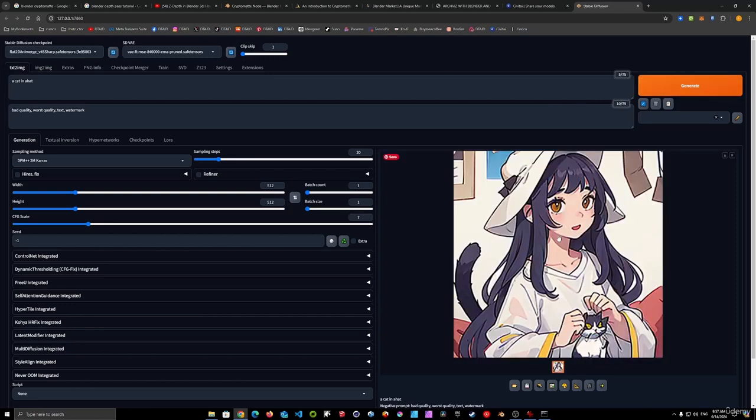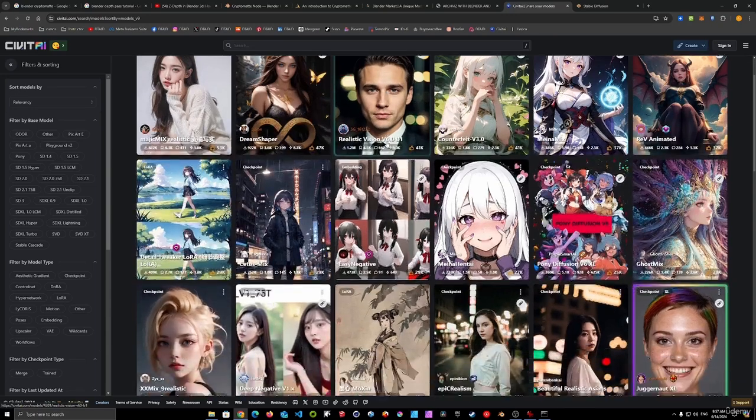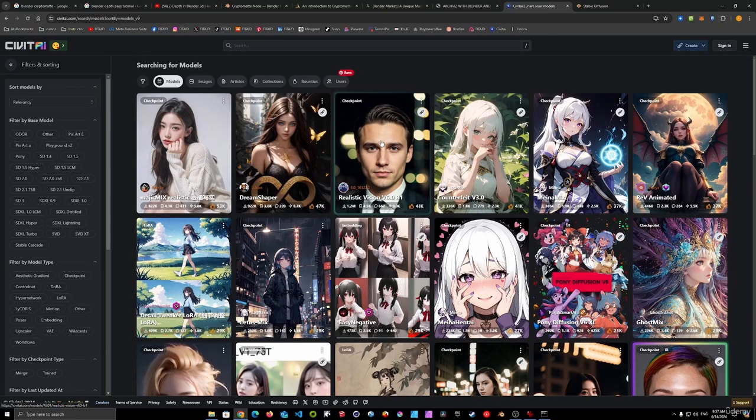And here we can notice a difference. That's because Flat 2D is trained to generate cartoon images and anime, hence the difference. And if you go to Civit AI and check the different models, some of them are oriented to photorealism, others are oriented to anime or fantasy. Depending on your needs, you can download a pre-trained model and use it in your Stable Diffusion interface of choice.